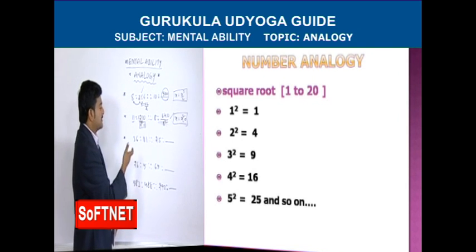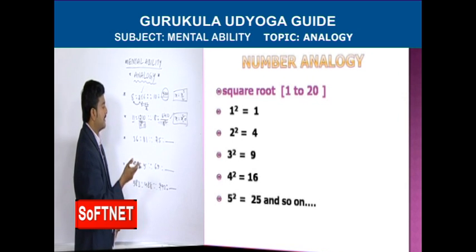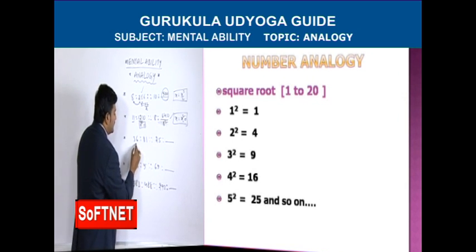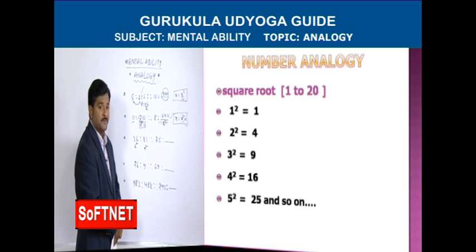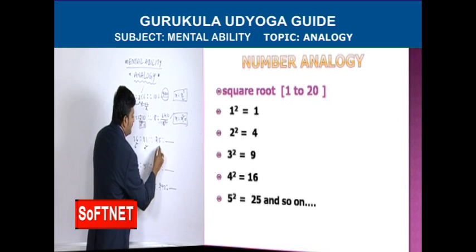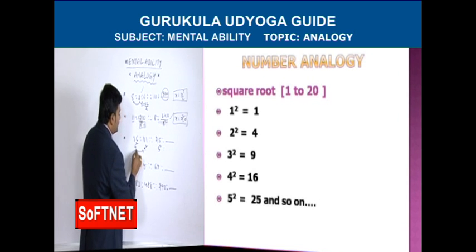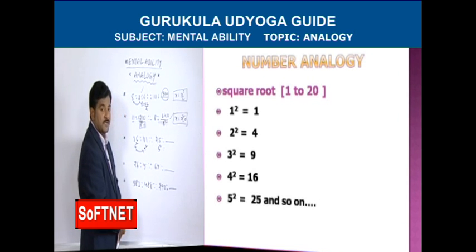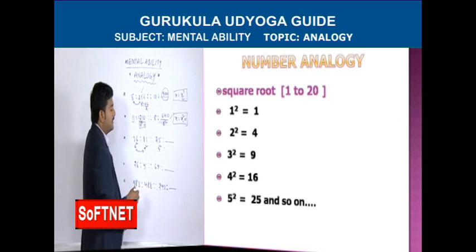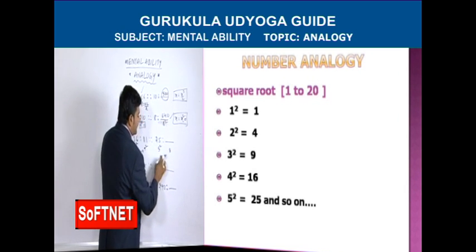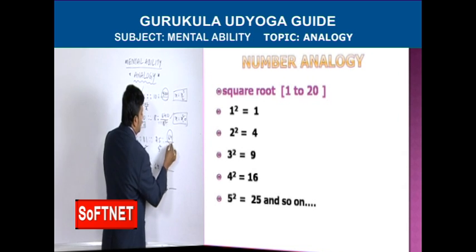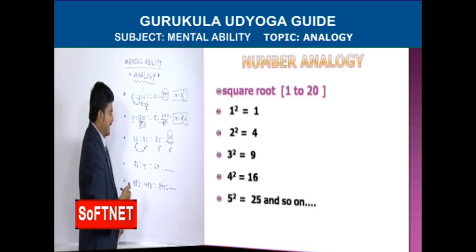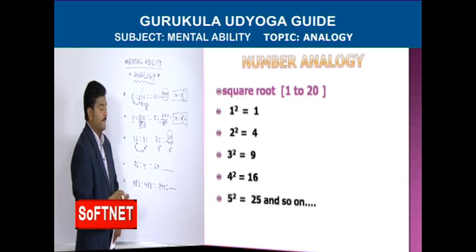Now observe here, all are simply squares. 36, 81, 25, all are perfect squares. 36 we know is 6 square. Similarly 81 is 9 square. Similarly 25 is 5 square. Now observe the difference between these: the difference between 6 and 9 is 3. Similarly, I need to take 8, because the difference must be 3. So 8 square, which is 64. 6 square, 9 square, and 5 square, 8 square. 8 square means 64. Hence the answer is that.